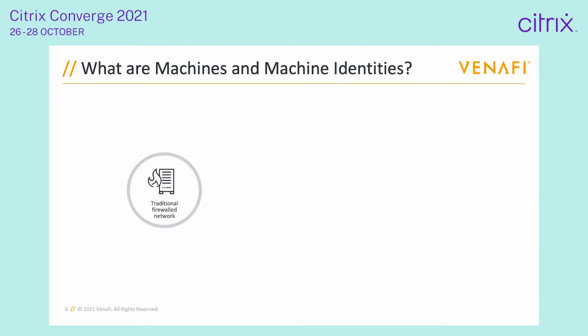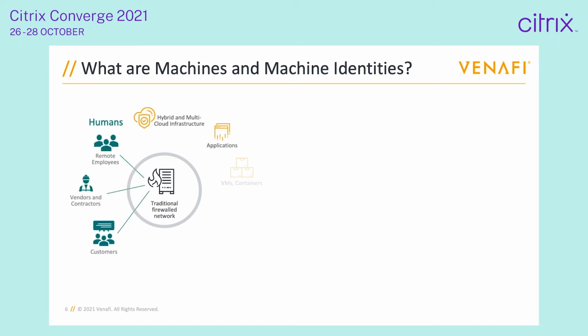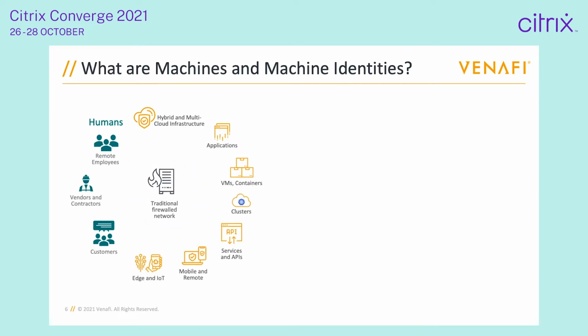The challenges connected with managing machine identities have become much more complex over the last few years. The physical perimeter is gone with the adoption of cloud, mobile, edge, and IoT devices. Remote work is now routine today, physical security no longer relevant. And so how, in that scenario, do you allow or deny access? Well, identity has become the new perimeter.